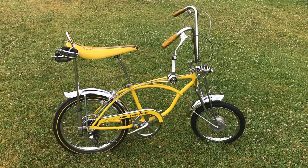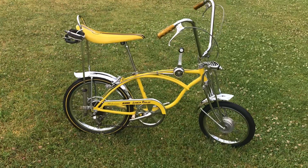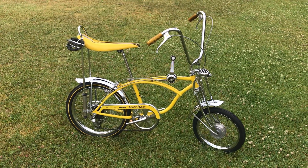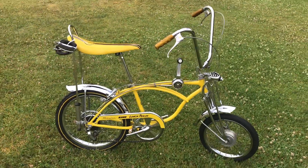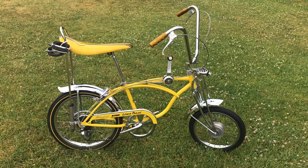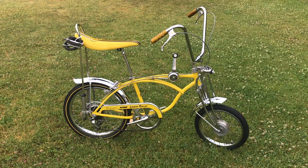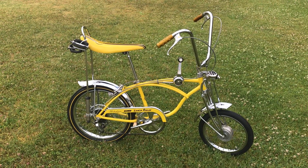These bikes were built for children and young adults. These Schwinn Stingrays were built for young adults and children to have fun on — these bikes were not built for adults. With that said, I do ride around my neighborhood on a couple different crates. These bikes will handle any adult as long as you're careful with them. Ride on asphalt, maybe light gravel, take them to car shows and drive around.